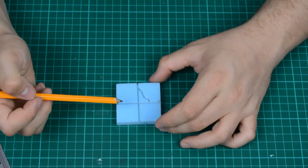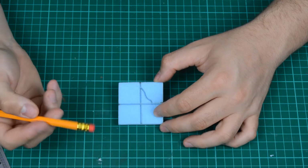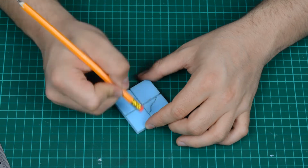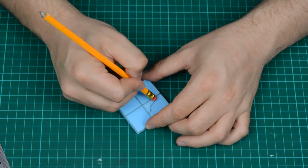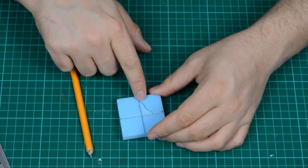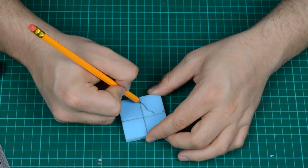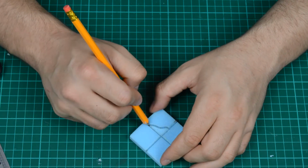Another really good thing to do for pieces like this one, where it's cracked, is change the depth of them. To do this, we'll just use the eraser on the back of the pencil and just press the piece down. You can be quite firm with this. The foam is high density, so it will spring back a little bit, but just make several passes and push it down so that it's lower than the surrounding pieces. Doing this will mean that the crack you've put in is not as pronounced, so just come back in with your blade again and follow your line, and then again come in with your pencil and widen that back out, and that just makes sure that there's plenty of definition there to be picked up by your paint.